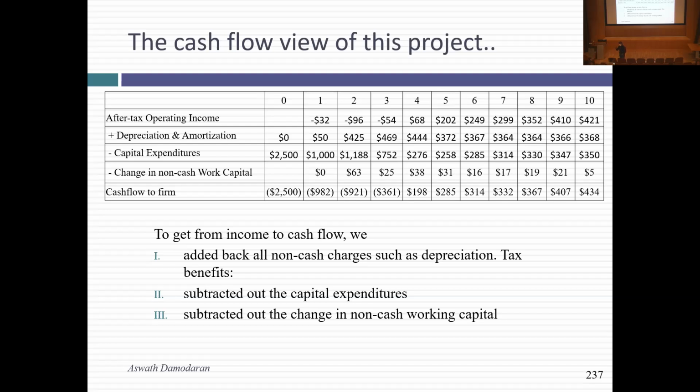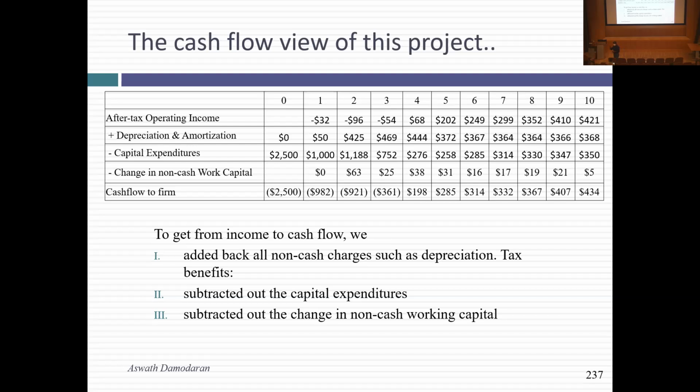I'm going to come back and take a closer look at that, because the adding back seems to neutralize the effect. We'll see that even though you add it back, depreciation and amortization leaves an imprint on your cash flows through the taxes. Then I'm going to subtract out capital expenditures. Why? Because even though the accountant tells me not to worry about it, if I have to spend $10 billion, that's cash leaving the company. So I'm going to subtract out capital expenditures. And then I'm going to subtract out working capital changes. Why? Because I want to make my accrual earnings into cash earnings.